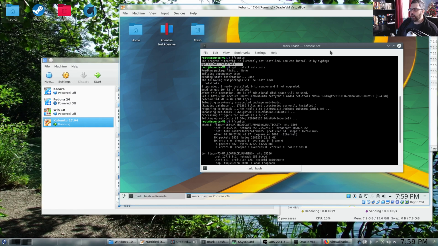But anyway, I did get to look at Kubuntu, and it's pretty cool. It's not so awful different than what I'm doing in Fedora with Kdenlive, with KDE Plasma, same interface. So I think next time I'll try a different virtual machine and play around.